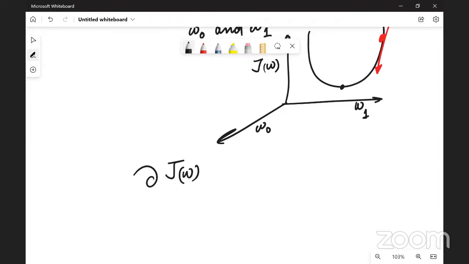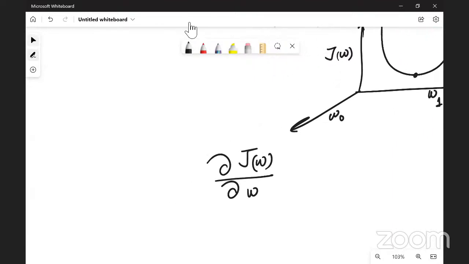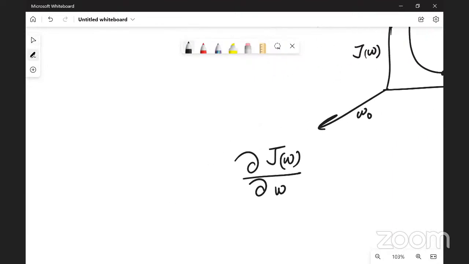JW is actually, we differentiate JW with respect to W. So this gives us the gradient. Okay. And what we do is we subtract this from W, but before subtracting, we multiply it with alpha, which controls our step, how fast or how slow we want to go towards the minima. This is your old W, and this should give you the new W. So this is the formula for one iteration. Is this clear?